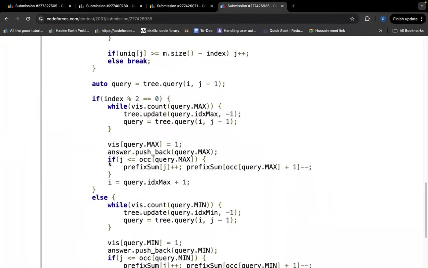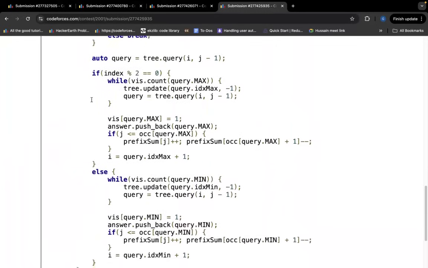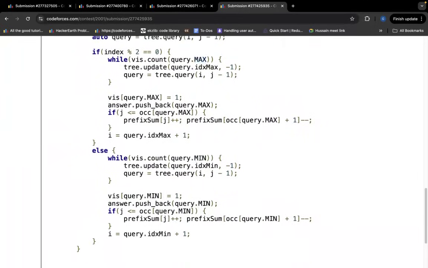So after that, as I explained, if it is odd, I want to query max. If it is even, I want to query min. These codes are exactly the same. The only difference is here I'm getting max, and here I'm getting min. Okay. So after that, once I get my max element in the range which has not been taken, I push it back into my answer. I do my prefix sum where between the current index that I have taken up till the last occurrence, I subtract all values of suffix by 1. And after that, I set my I to query to basically the index that I took plus 1, because all elements that I will take after this would be after this particular index.